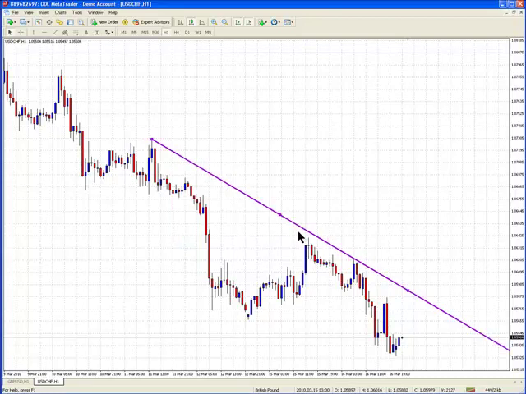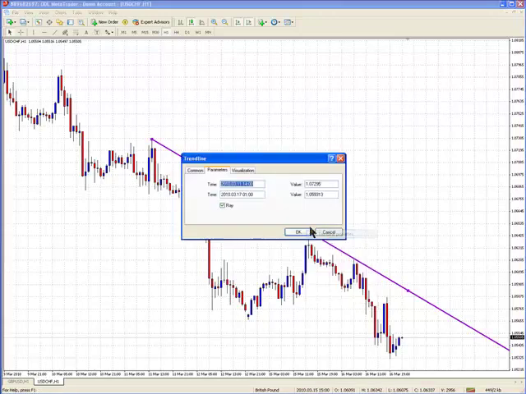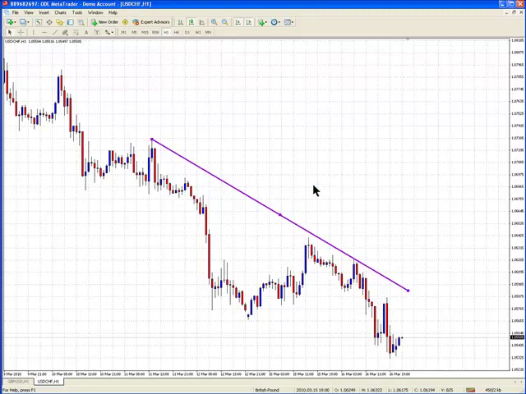So let's have a look. There we go. So I've now set it for ray. I'm going to set it back to normal, so that it might just stay. There we are. Okay, so that's how you see active trend lines. They have those dots, and all you do is you click on it, and it activates the line. And you've seen rays now, and how you can change the colors of trend lines. And you can really just draw trend lines. What you do is you click where you want it, you pull the trend line, and stop, and there you have your trend line. They're very easy, and they're great for identifying support and resistance.